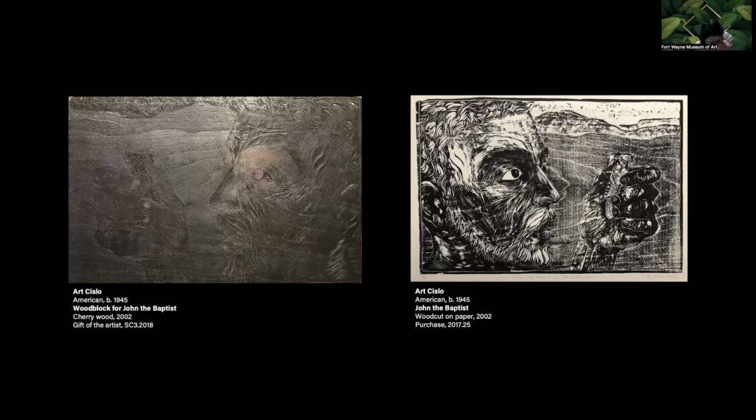An artist might select a block due to some imperfections, like a knot. In this case, Sislow has incorporated the grain of the wood into the image. The artist can use a wire brush to help bring out the grain in the block. And through this rubbing, softer parts of the wood are removed, and what remains is the harder part that is slightly raised. And you'll notice that the entire block is in very low relief. And also note that the image in the final print is in reverse of the carved block.